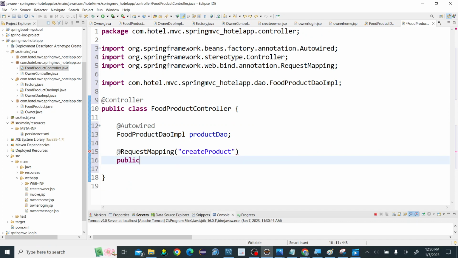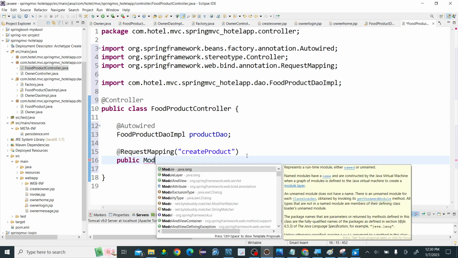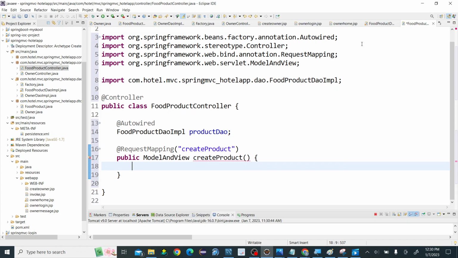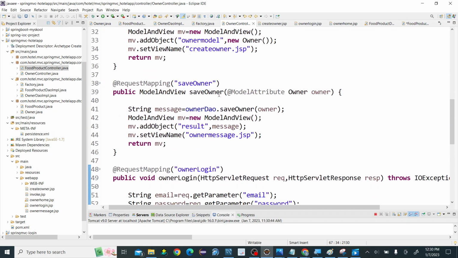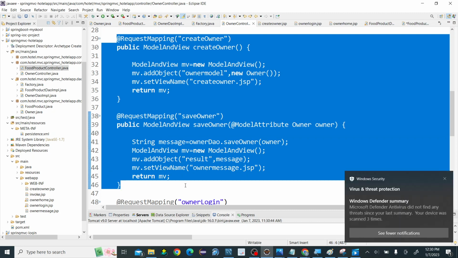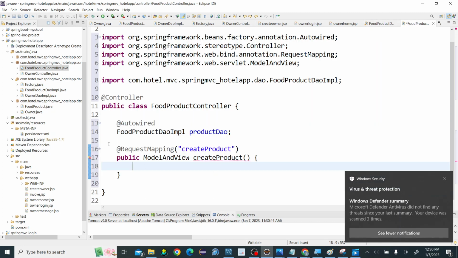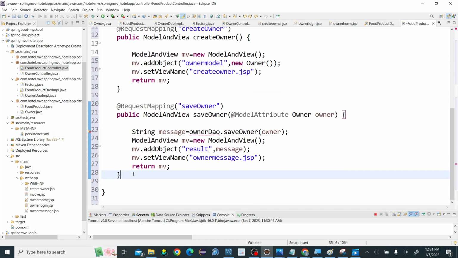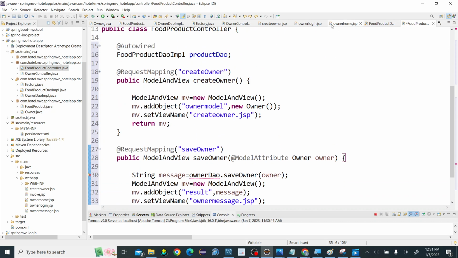We are using public model and view, create product, but we can copy paste also. We don't need to work that hard. I am going to copy all this create as well as save, so that it will be easy. We don't need to type each and everything, as everything is the same. Here we just need to change the URLs.